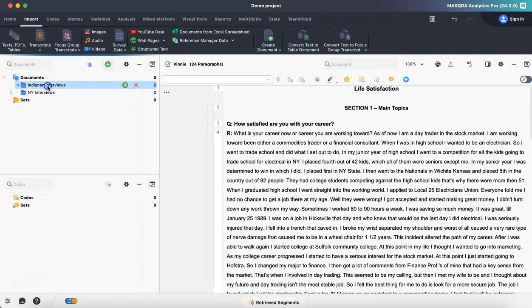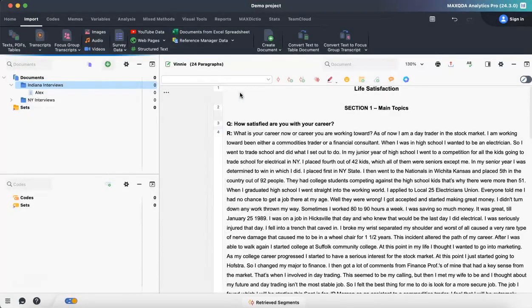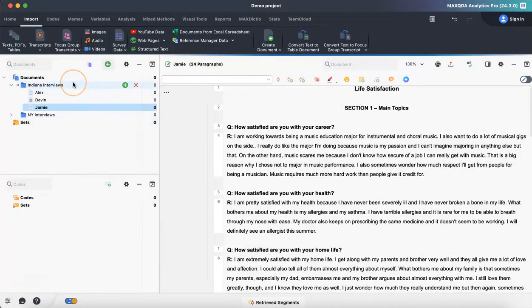And then you can import your documents straight into your folder from here, from this green cross here. So this is maybe the more convenient option if your documents are already organized on your computer.